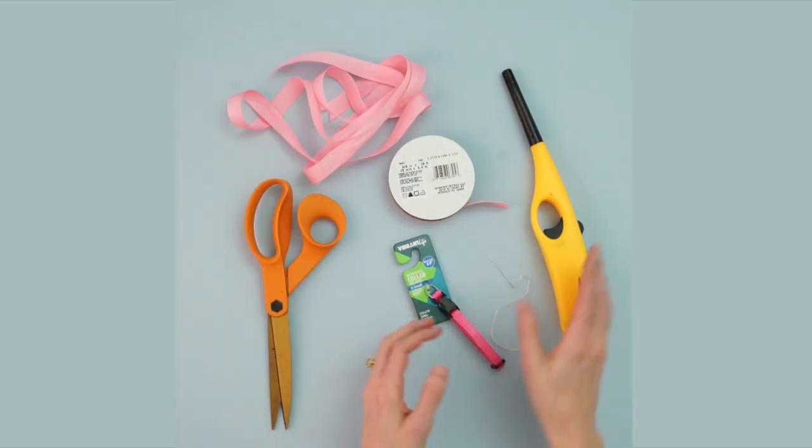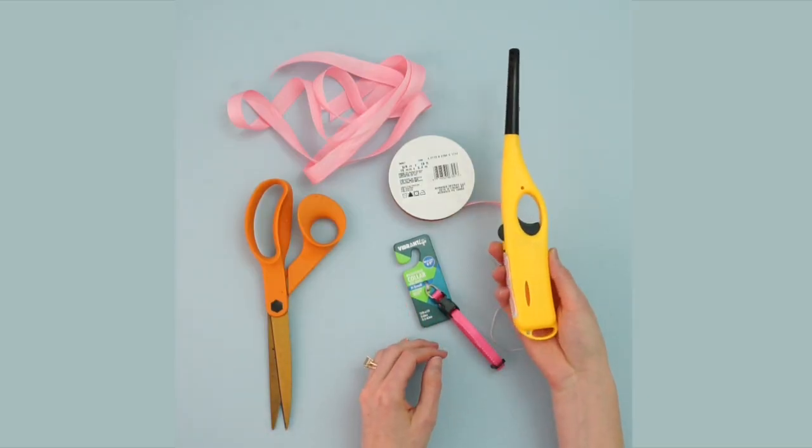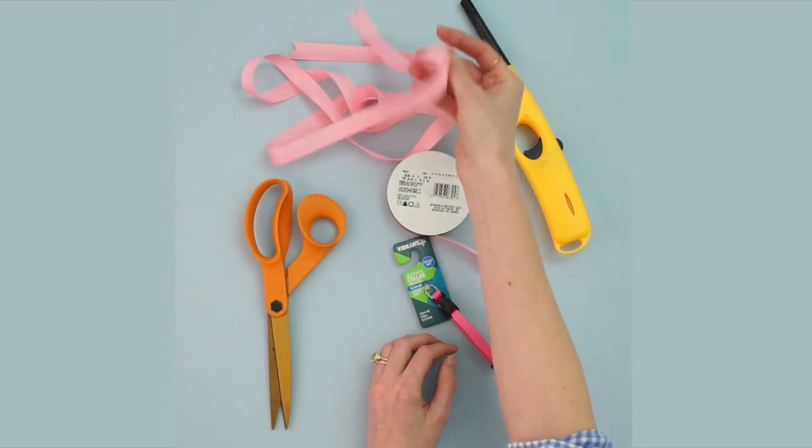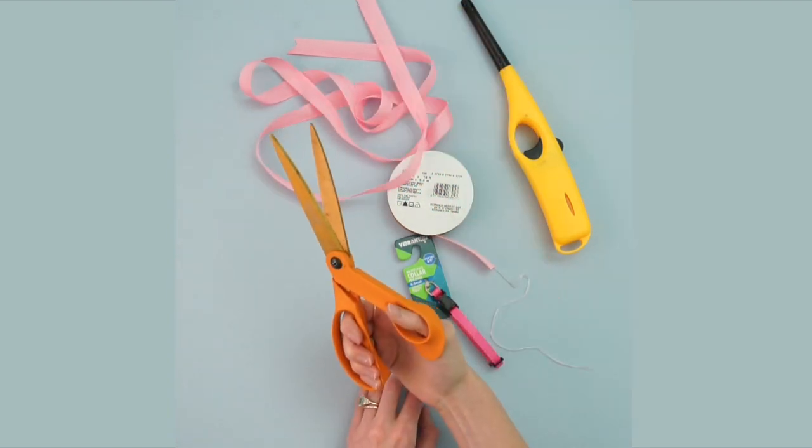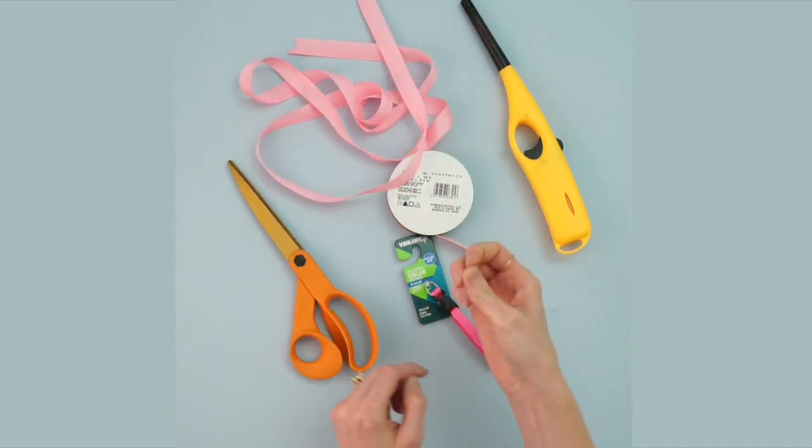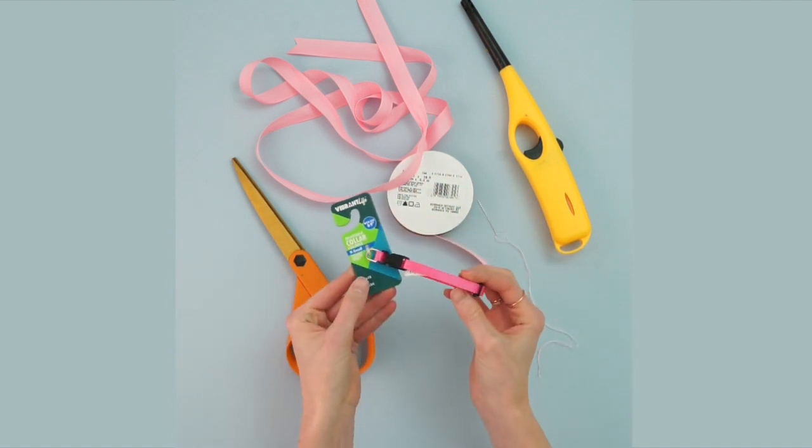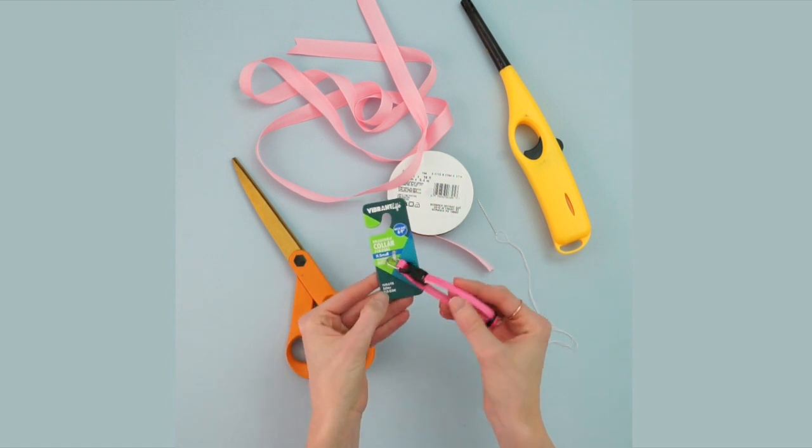Okay, let's get started. So this is what you're going to need: a lighter, pink ribbon which is 5/8 of an inch—I just got this from Walmart. Good ribbon cutting scissors, definitely a bow, a needle and thread. And then of course a collar. I got this collar at Walmart. Now we'll go ahead and get started.